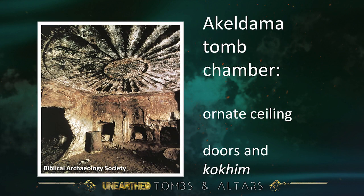Let's go in. Inside we find a room cut out of the hillside, a man-made cave, very ornamental. You can see there is another doorway going into another chamber on the left. There are some small niches cut into the wall at the bottom and a very ornamental ceiling. The work of Leen Ritmeyer, a Dutch archaeological architect, has reconstructed what that would have looked like at the time of Annas and indeed at the time of Jesus. The outside of that tomb on the hillside he has also reconstructed using other examples that we know of in the area to give an impression of the sort of thing it would have looked like.